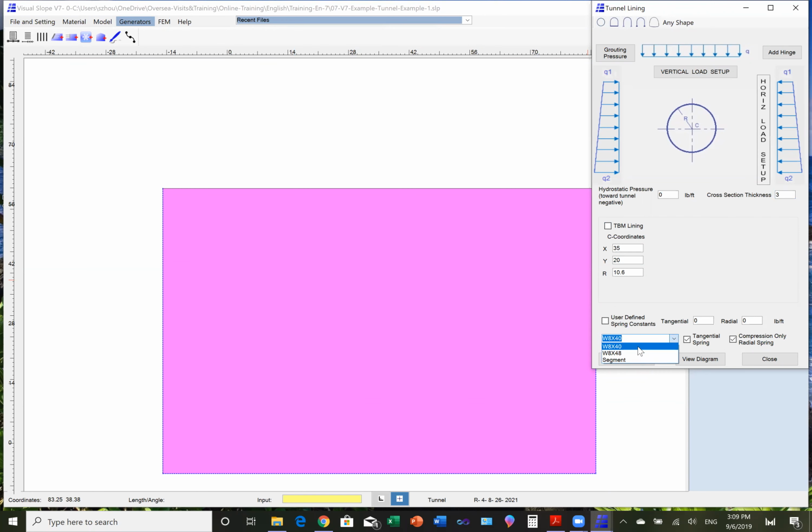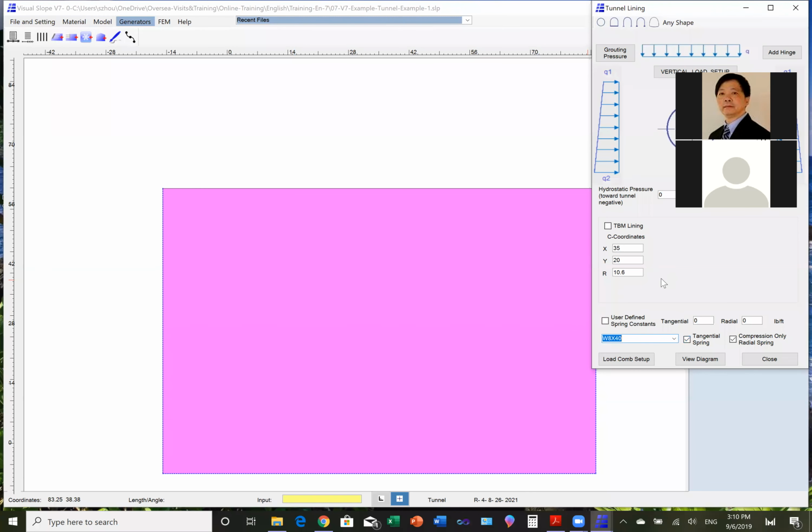So I just say we want to use W8 by 40. And for tangential spring, if you check it, it will generate tangential spring as well as radius spring. But for a circular shape tunnel, the tangential spring is strongly recommended.